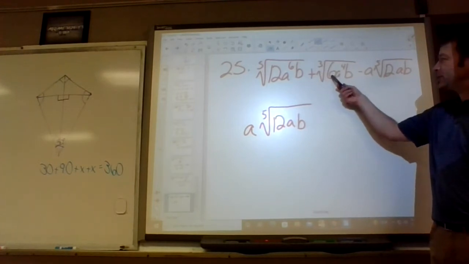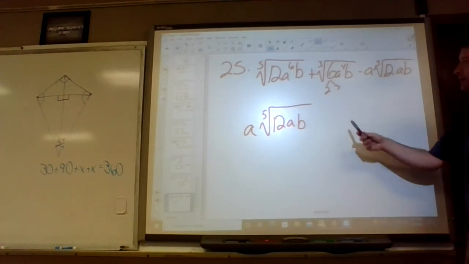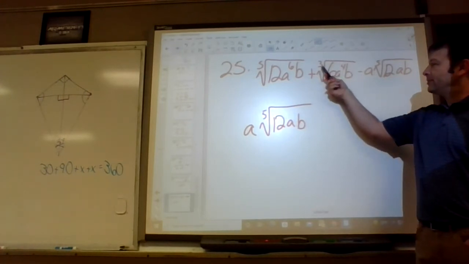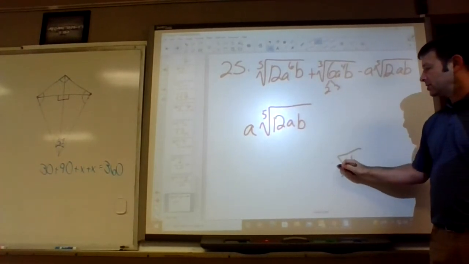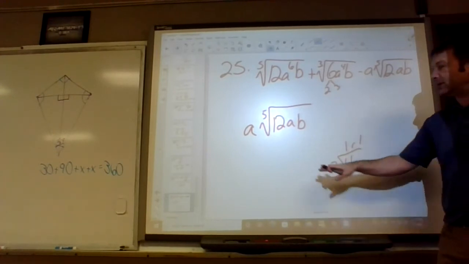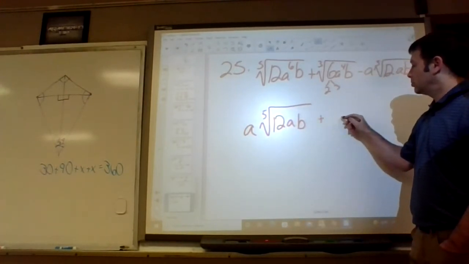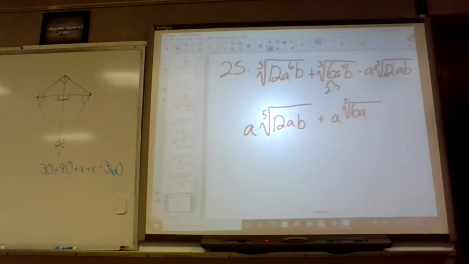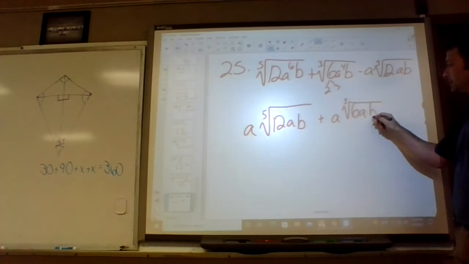Can we simplify cube root of 6? No, you'd have to have 3 of something for that to work, and there's not even 2 of something in 6. So cube root of 6 doesn't simplify. How about the a's? Yes. 4 divided by 3 is 1 with the remainder of 1 again. So that means 1a escapes, 1a is left behind. 6 is left behind also. And looks like the b is going to be left behind again because there's not enough to get out. There's not 3 of them. So it's going to stay.